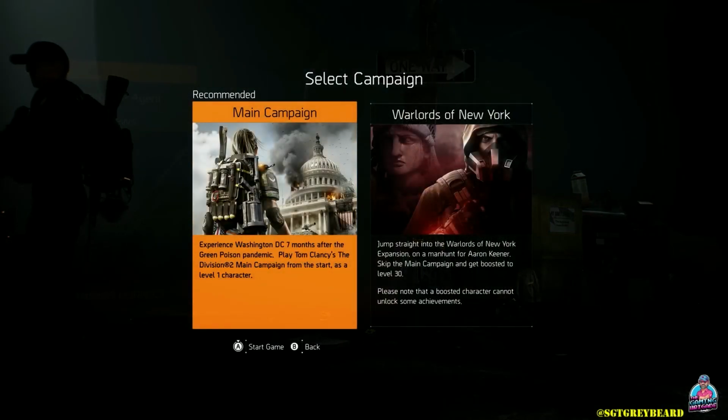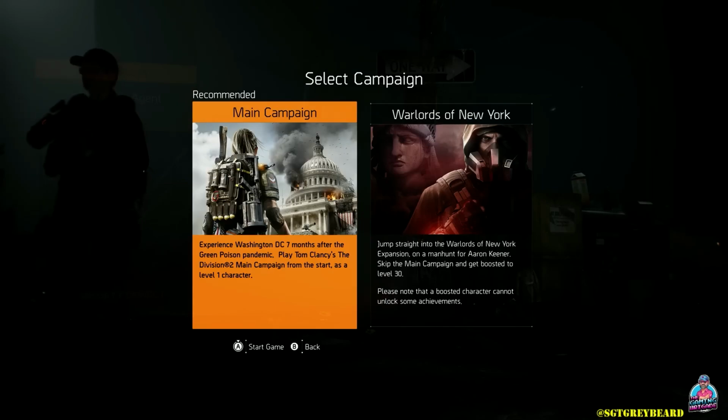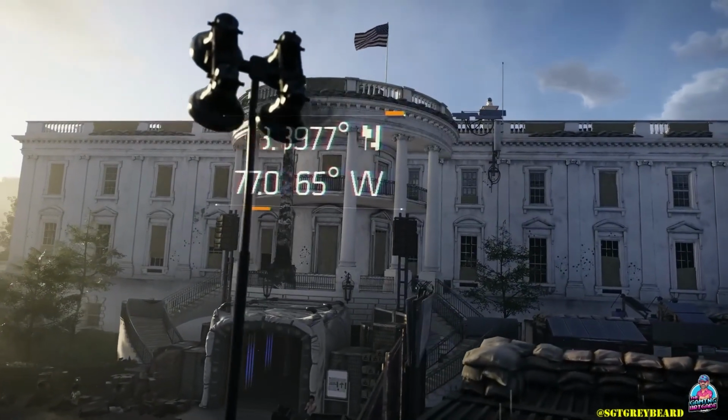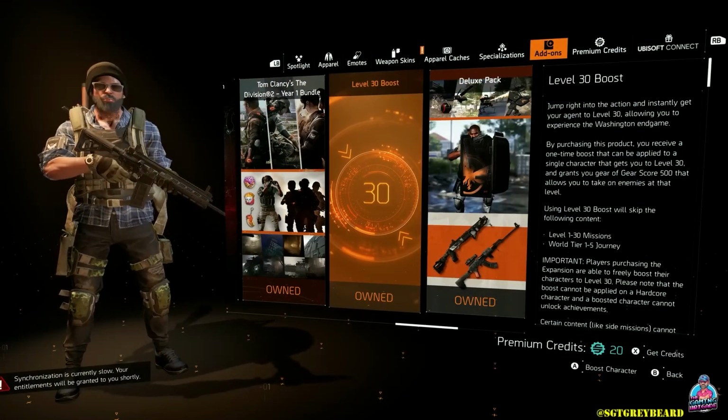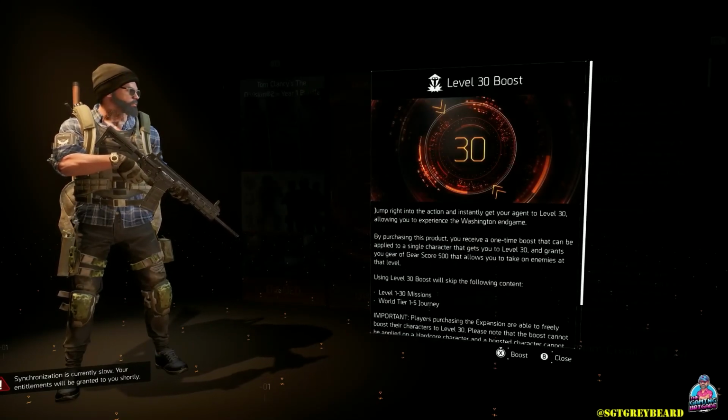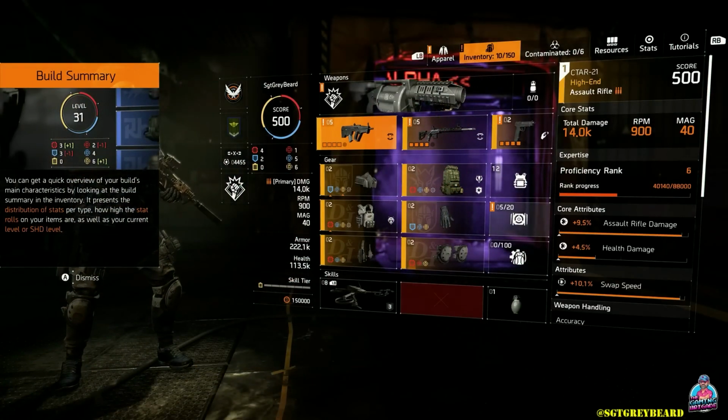First, create a new character. Choose the main campaign, not Warlords of New York. Run through the opening scene and get to the base of operations. Once you have jumped into the main game, after talking to Manny etc., go into the store and select the level 30 boost. You'll then be loaded into the game with a level 30 character.